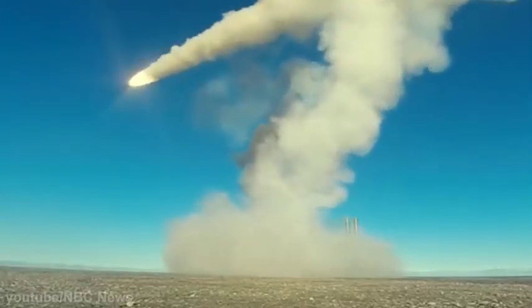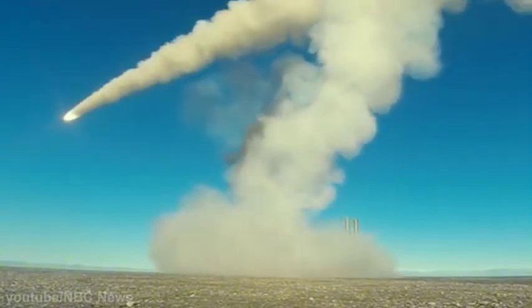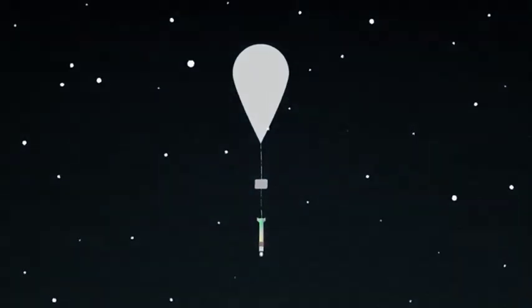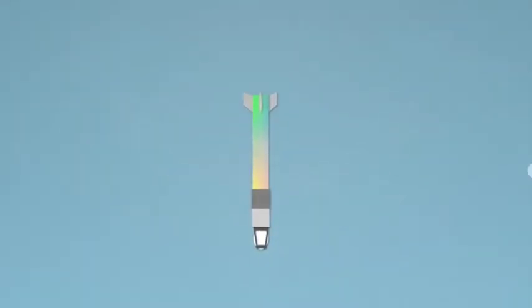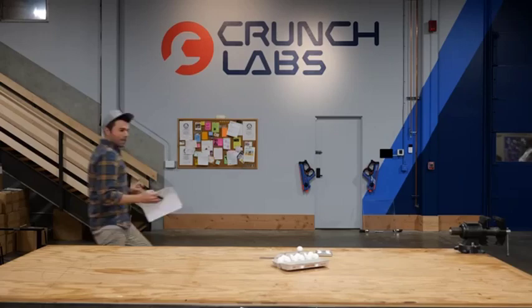Let me explain what I was thinking. The plan was to launch a rocket, attach an egg to it, and take it up to space. Once there, the rocket would eventually accelerate past Mach 1, breaking the speed of sound, and then release the egg 300 feet above the ground.